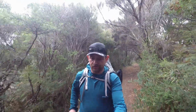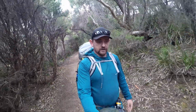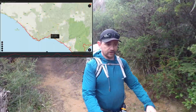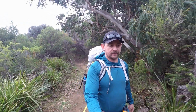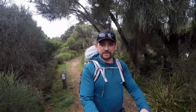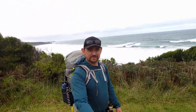Packed up and on the go on day 6. It is 8:45, so a bit of a slower start today, but this is the hardest day apparently. So I've got the most elevation gain of any day on the track ahead of me, so wanted to have a chill morning. It's nice and cool, no rain expected, but overcast, so pretty sweet day to hike, and I'm going to take my time. I think I'll see how I go. Starting to feel a bit tight in the calves, but feeling pretty good otherwise. I mean, how can you not?